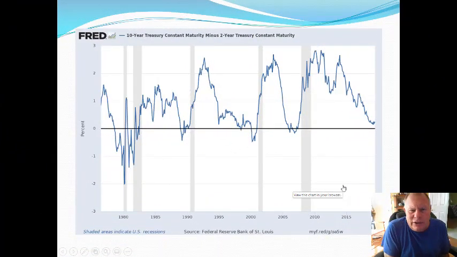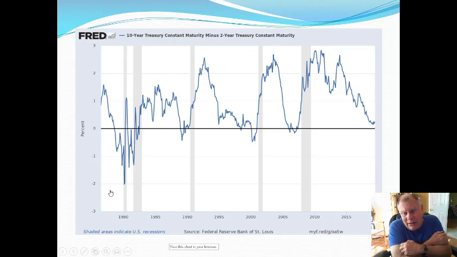So we talked about the yield curve, but I'd like to show you this, and I think I showed it to you before in the macro overview, but this is a chart going back to probably 1979 and running through today. And what it does is it shows the difference between the 10-year Treasury and the 2-year. Okay, that's spread, the difference. Normal yield curve, the 10-year will be higher than the 2-year. So if we look at this graph, we can see that many times it's well above. There are a few instances where it is below.